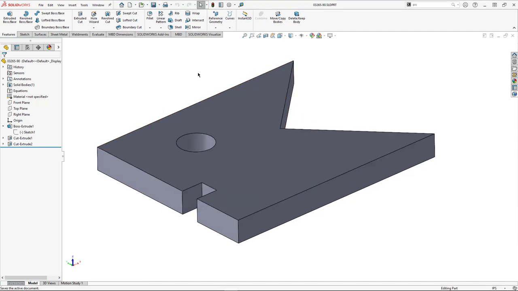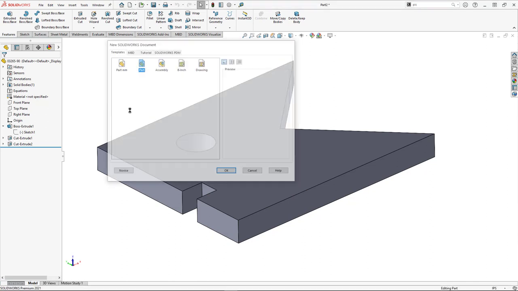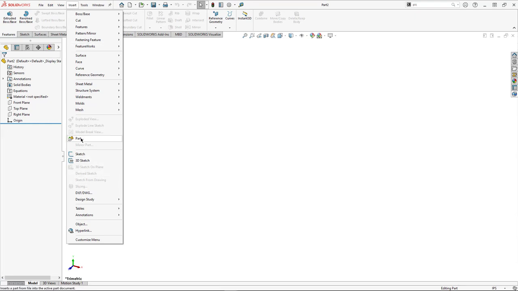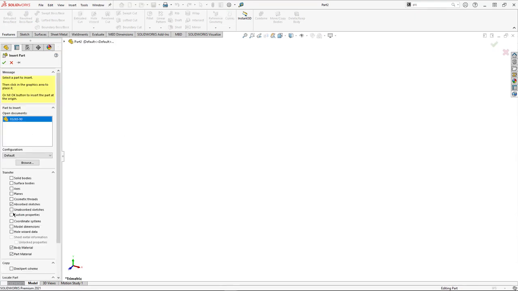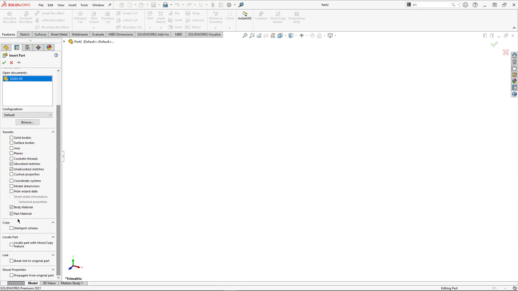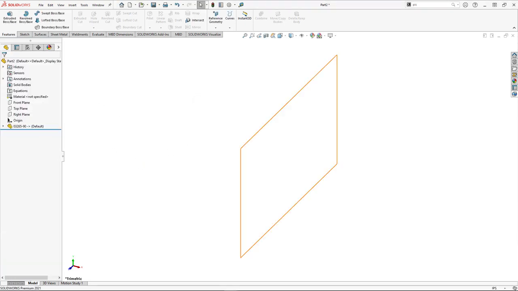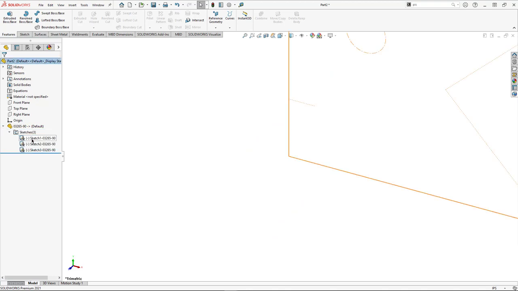And so now I'm ready to create my triangular part. I'm going to go ahead and leave this open. So again, just start with a main part file. And then I'm going to insert a part into a part. But in this case, I really don't want any of the geometry. All I want is the sketches. So I'm going to grab both absorbed and unabsorbed. Not going to worry about the materials or anything like that. And I'm not going to worry about the location. So I have a part inside a part.